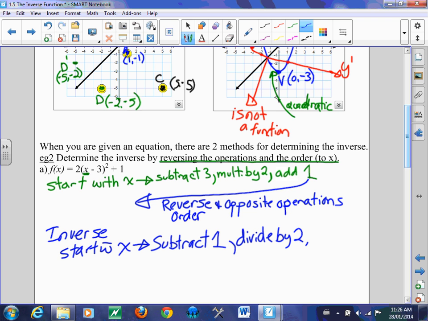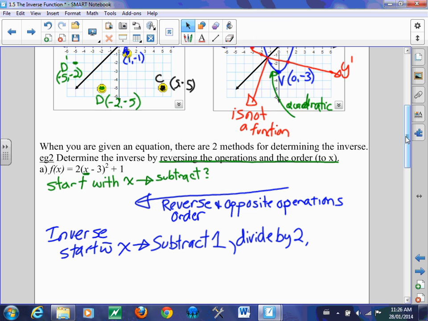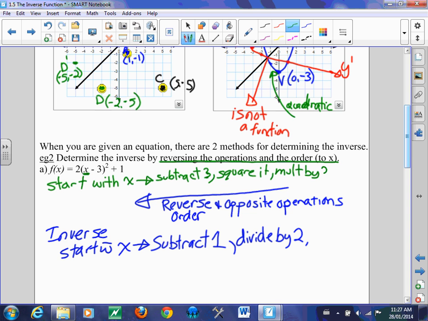Oopsie, back the track up. Sorry. Here's a case, guys, where I made a mistake. I forgot to put square in here, so I apologize. We can fix this up. Sorry, my fault. I know, live video, I can't erase it and say, haha, I didn't make a mistake. Sorry, let's back that up. Subtract 3, square it. My fault. Multiply by 2. Then add 1. Sorry if I got you off there. Okay, now we're back on track.